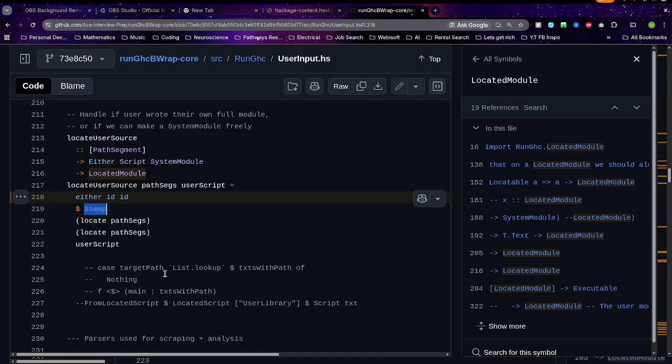I'm actually using another thing here called bimap, which allows me to do something actually very similar to what either is doing, come to think of it. And I turn both of them into a located module. And so I'm going to bimap this over, and I'm going to have either A, the A being a located module type.